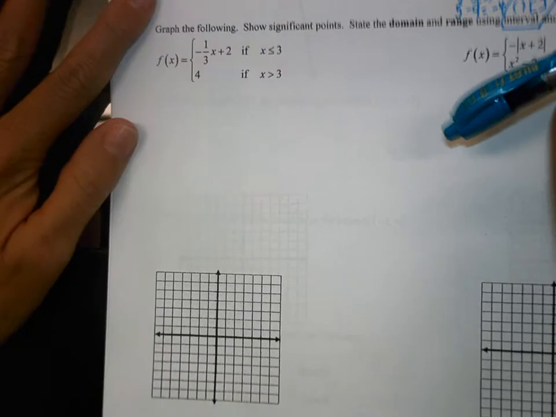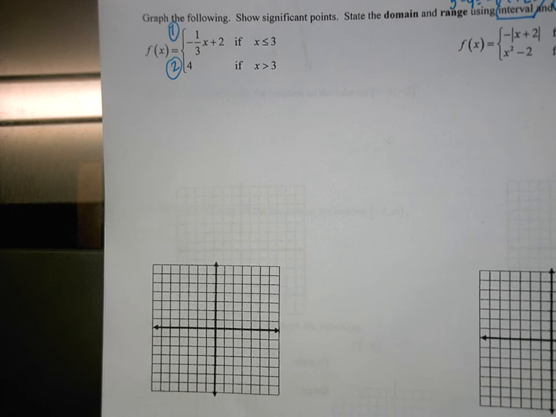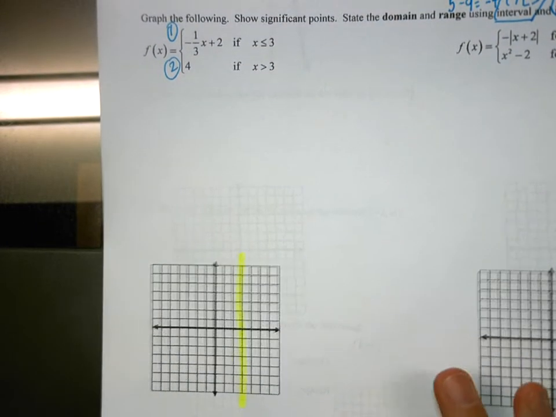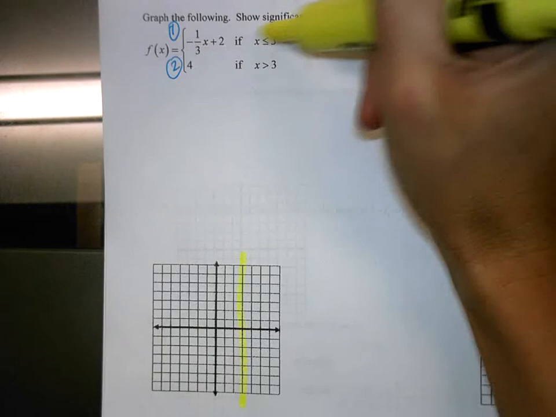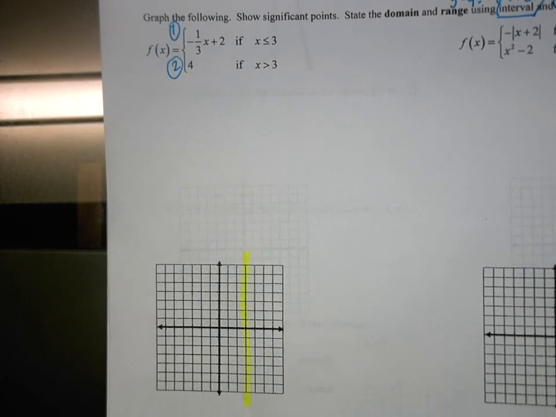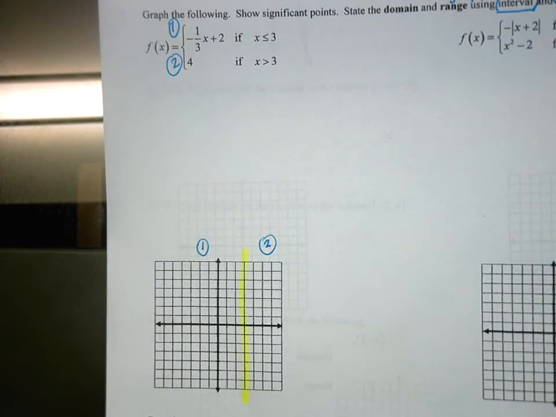So we have two equations. Again, I would always label these as 1 and 2, so it's very easy to go and find your work if you made a mistake or to see what's going on. After you label those, the next thing I would do is figure out your domain restrictions. So what line am I going to need to highlight for this graph? Just 3. Okay, so this one is where x is less than or equal to 3, and this graph is where x is greater than 3. Are we good? Okay, so over here, this is going to be equation 1. Over here, this is going to be equation 2.